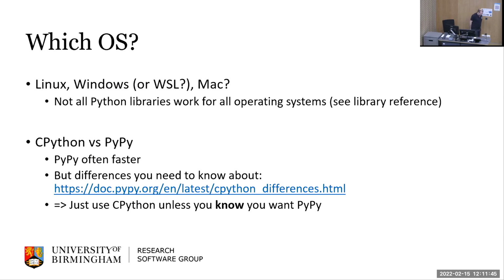Which operating system you're using matters, because if you're writing a library that you want to work with other people who might be using other operating systems, you need to know that some of the modules don't exist or don't work the same way for different OSs. Obvious examples are the libraries for accessing the Windows shell or the ones for accessing Linux password and authentication.